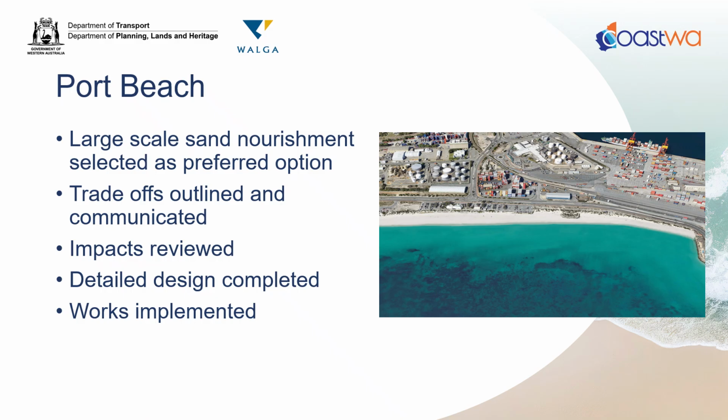That preferred option was large-scale sand nourishment. The trade-offs associated with this option were determined and communicated to the stakeholder groups. In this particular case, some of the trade-offs included the fact that large-scale sand nourishment would move. It would require maintenance in terms of running sand back from further up the beach and replacing it over time. These impacts were reviewed and determined to be appropriate.